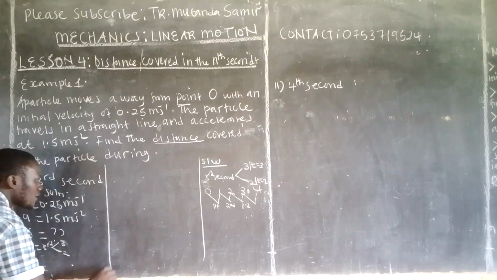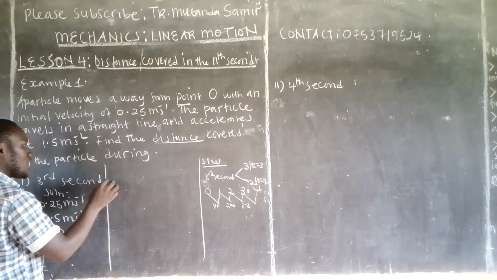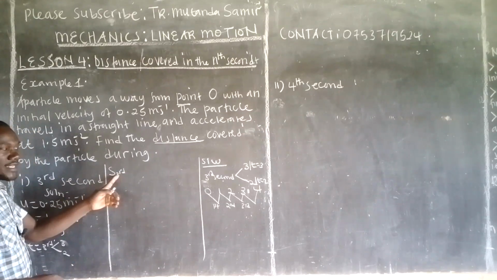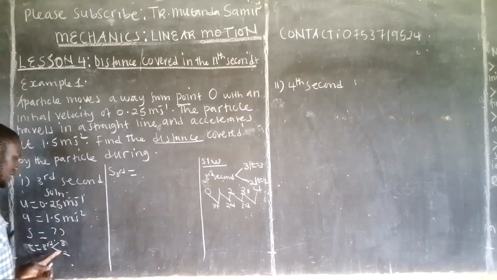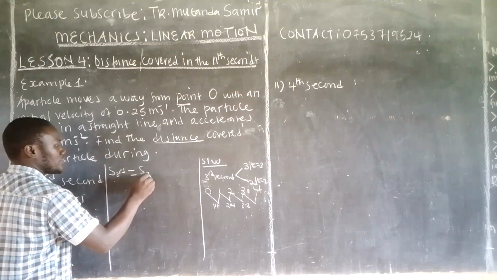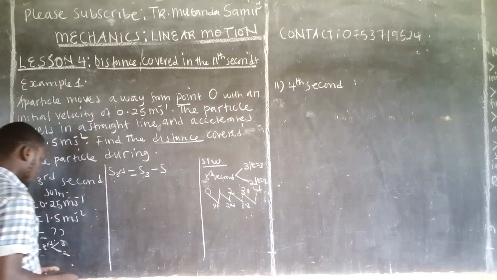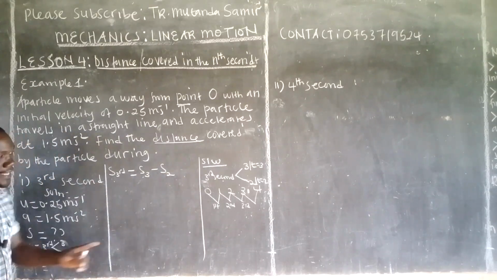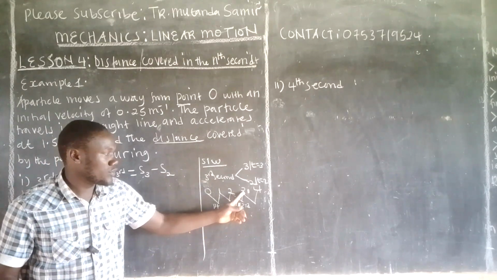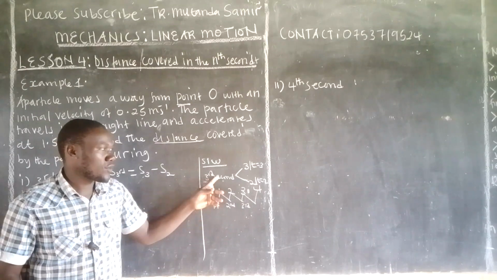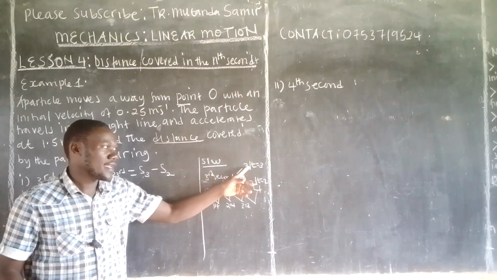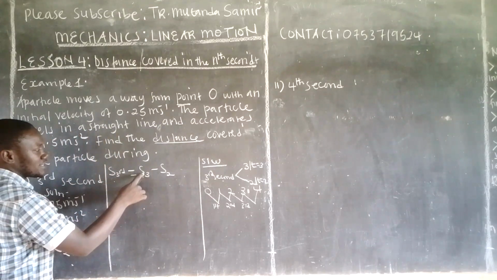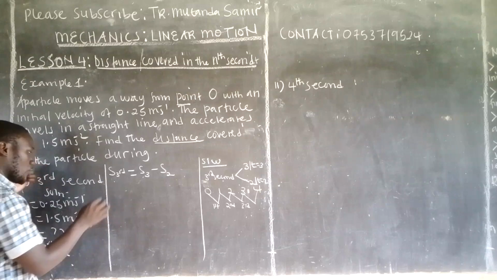Now we shall say that the distance covered in the third second is the same as the distance covered when time t is 3 minus the distance covered when time t is 2. Third means it takes on the 3 and the 2. Or you can say, for the third second, you maintain the 3 when t is equal to 3, then minus 1 when t is equal to 2. Therefore, we need S3 and S2. Let's get S3.